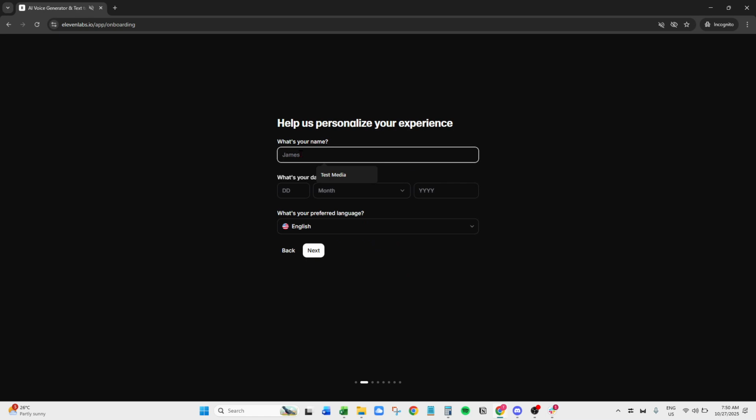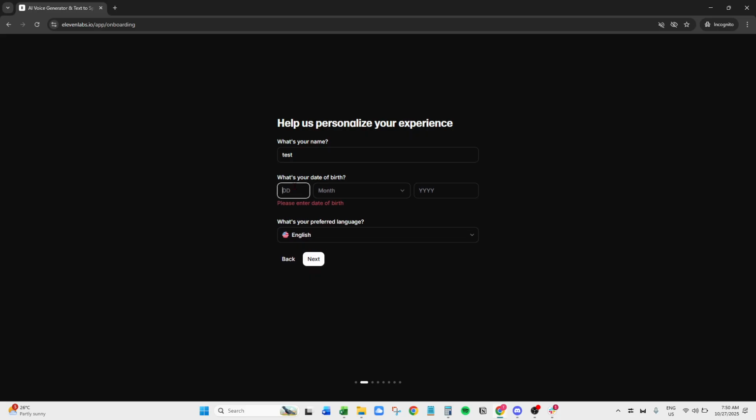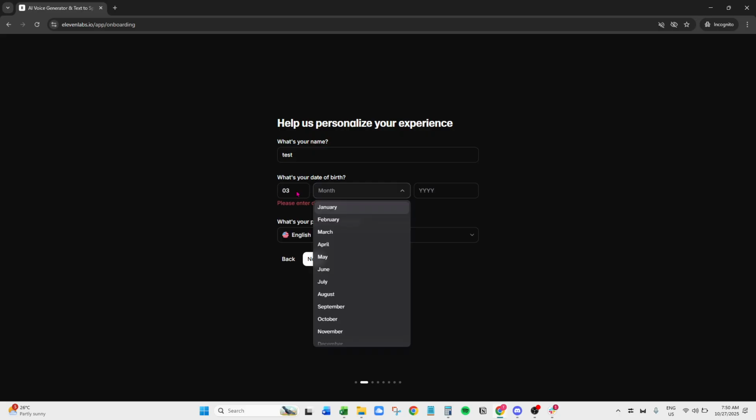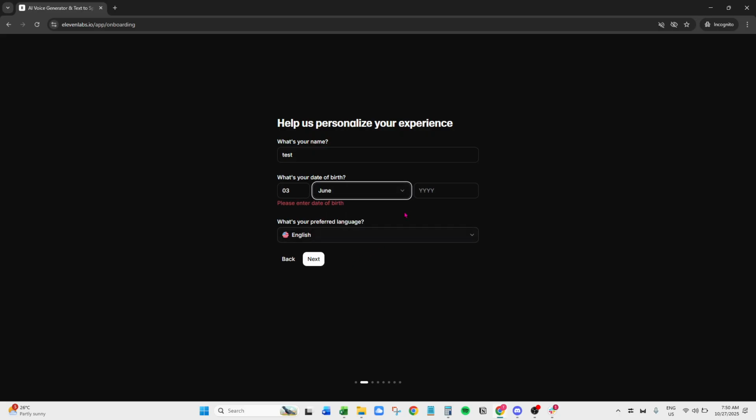To make the most out of your new account, it's worthwhile to complete your profile. This might include adding personal information, setting your preferences, or uploading a profile picture. Not only does this personalize your experience, but it may also unlock additional features that enhance how you interact with the platform.